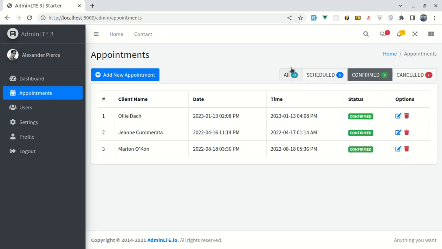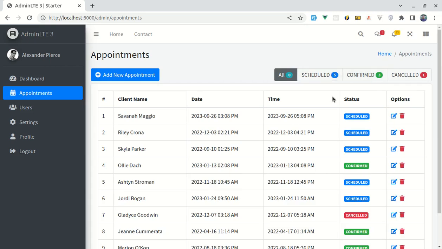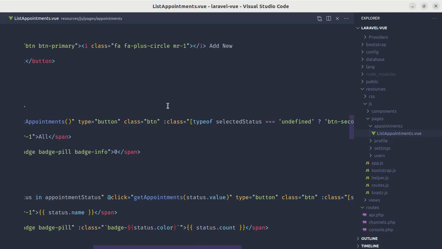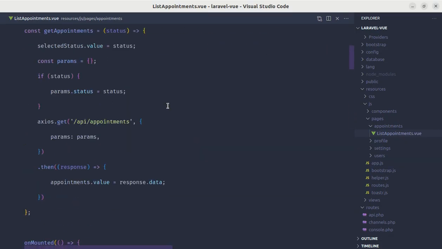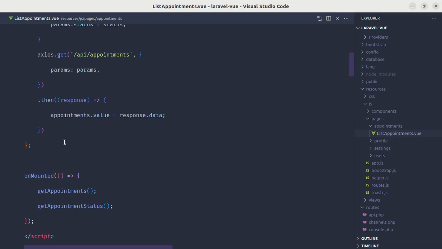But we are not showing the total count for all, so we need to sum all these 3 appointment statuses and show it over here. So let's do that part as well. For that, let's define the computed function.